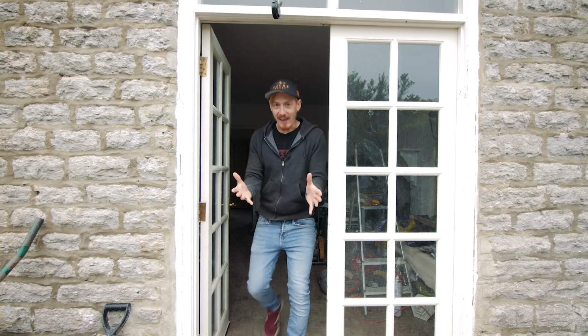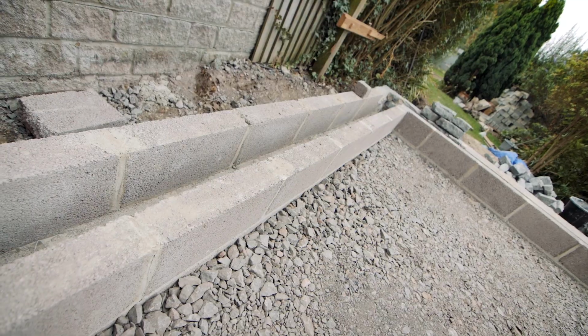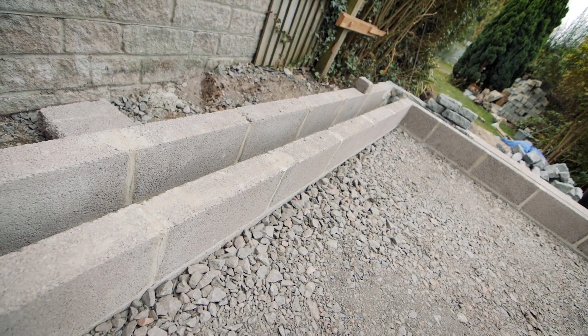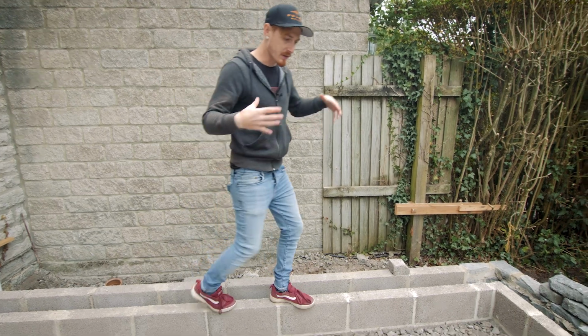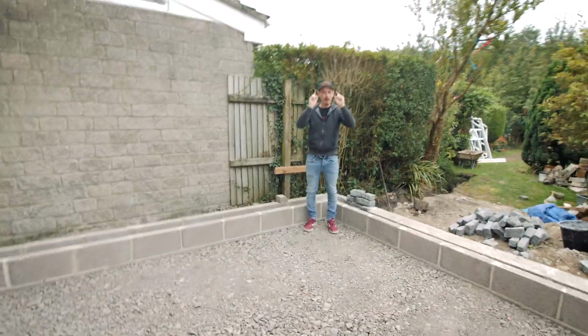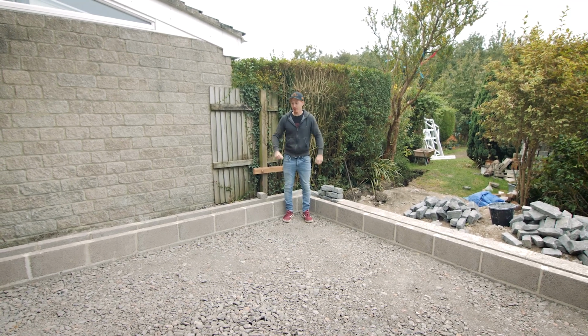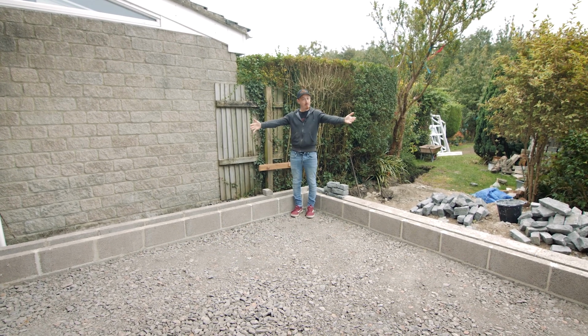So, a few days have now gone by since the concrete was poured into the foundations, and it's taken shape, looking a little bit different. The perimeter wall has now started to be built, and we can start to see the size of this room. So Hollie, if you go into the far corner, keep going. Hollie is now on the imaginary sofa, which is going to be in the corner of this room, and I'm in the other corner. Pretty big room, wouldn't you say?